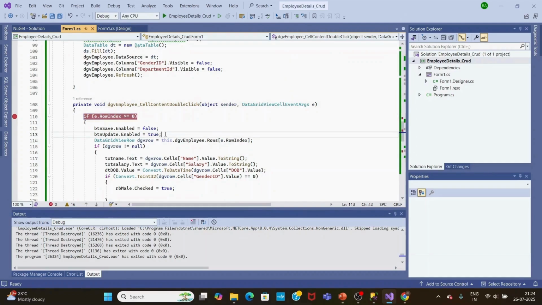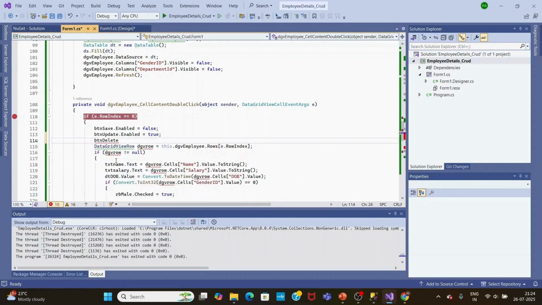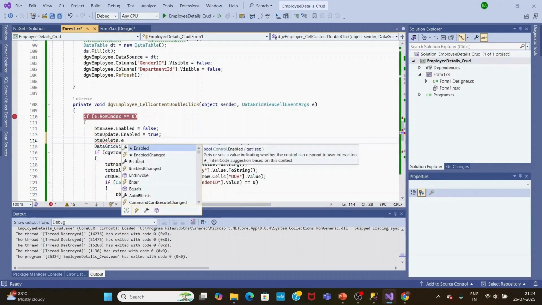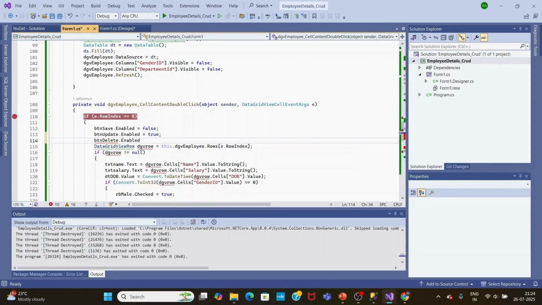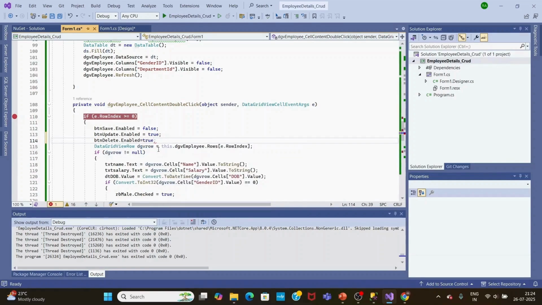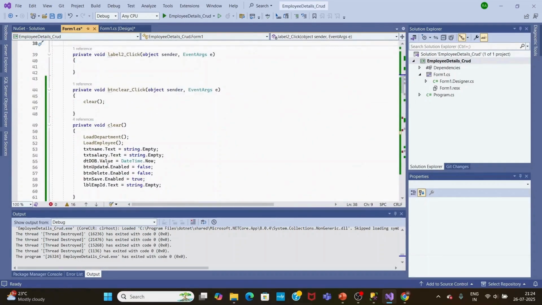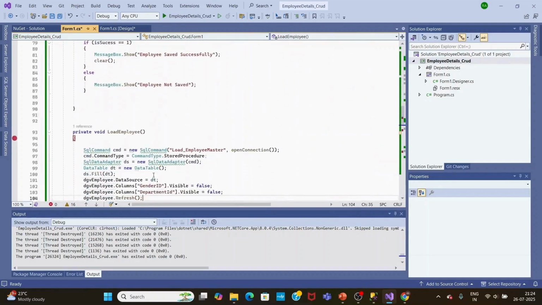So here we can tell button delete dot enabled equal to true, and in the clear function we need to disable also. Yes, button delete enabled is equal to false only. So that's correct.